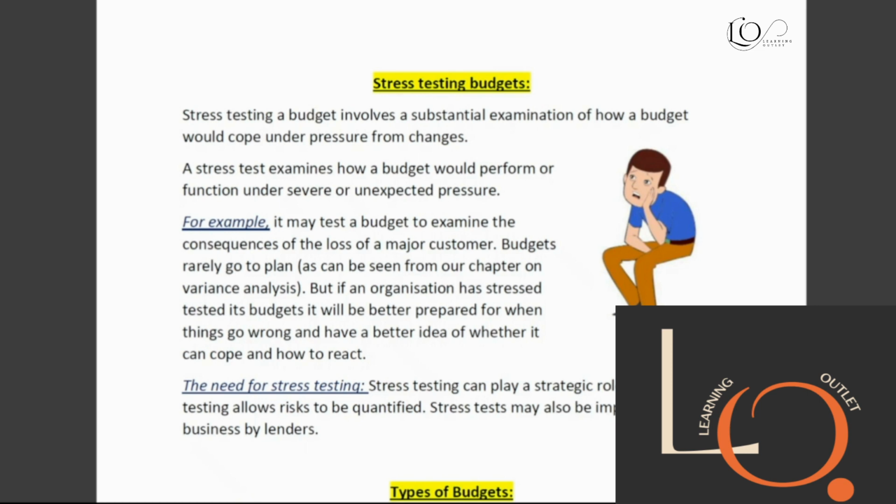Will my company be able to cope? That is what stress testing is. It's as simple as that. And the need of the hour is stress testing because businesses are less and less predictable. There is so much changing every day that stress testing has become vital and important for many organizations.